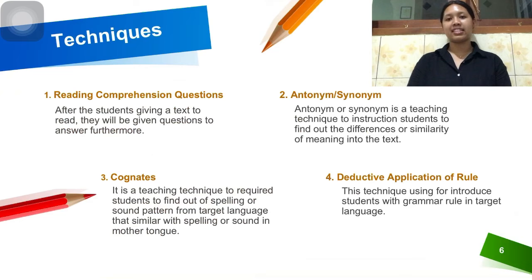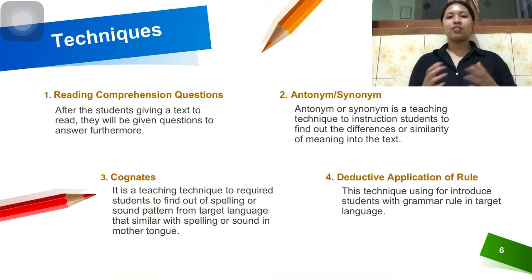Third is cognates. It is a teaching technique that requires students to find spelling or sound patterns from the target language that are similar to spelling or sounds in the mother tongue. For example, in English, words like transportation, television, information, radio, computer, etc. have quite similar spelling to words in the Indonesian language, right?